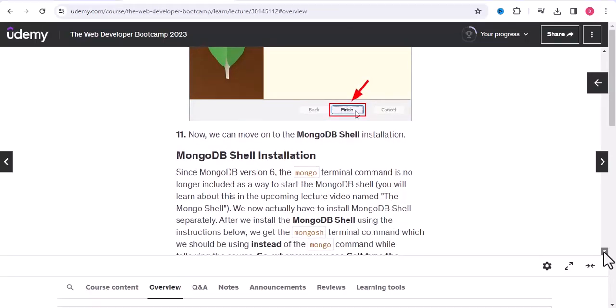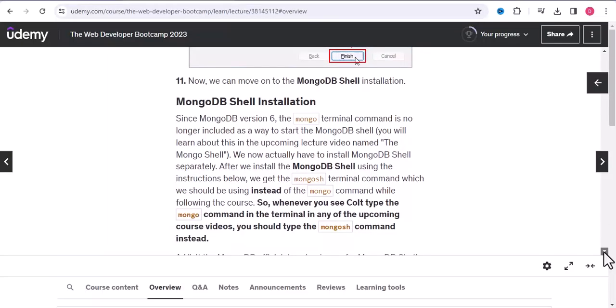Now this is the second installation. You have to install this one. Since MongoDB version 6, the mongo terminal command is no longer included as a way to start the MongoDB shell. We now actually have to install the MongoDB Shell separately.